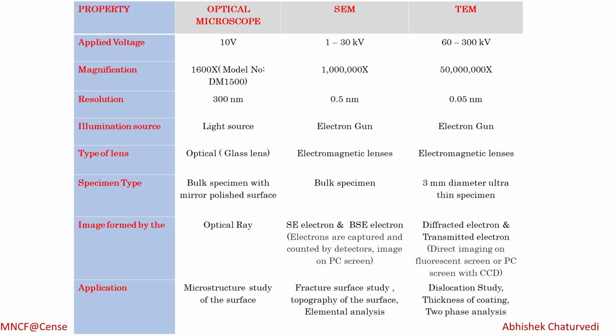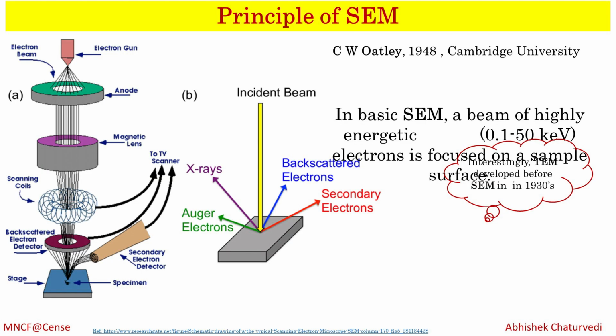Presently the resolution of our tool is somewhere around 1.2 to 1.5 nanometer, and finally with TEM 0.05 nanometer. So you can see the order of magnitude is improving in TEM, and it will help us to capture very important information. Now again the principle of SEM: once the incident beam falls over the sample, we have secondary electrons, backscattered electrons, X-rays and other electrons.